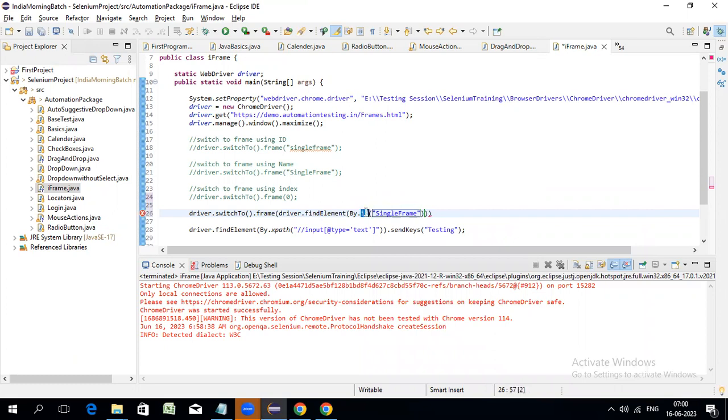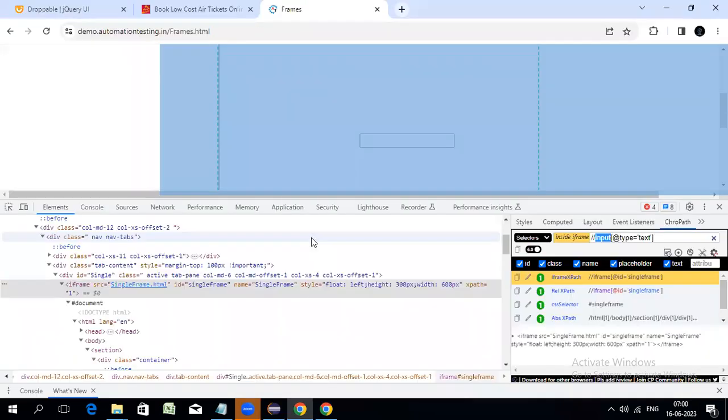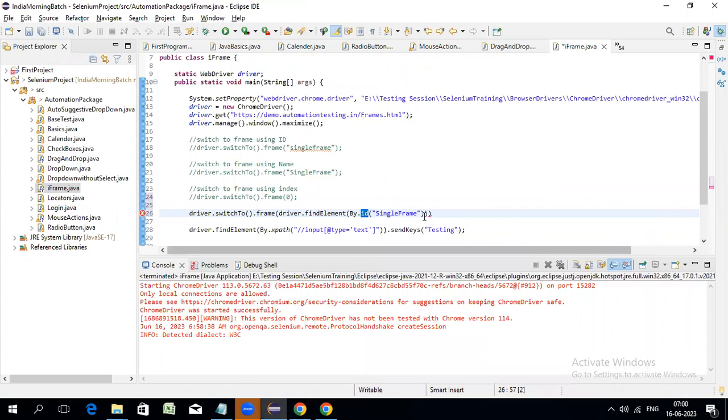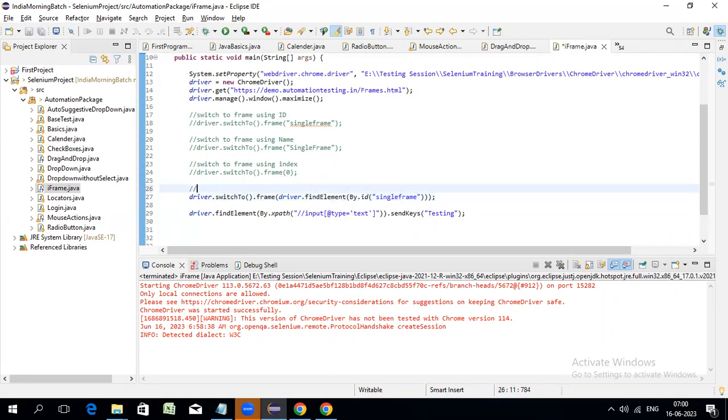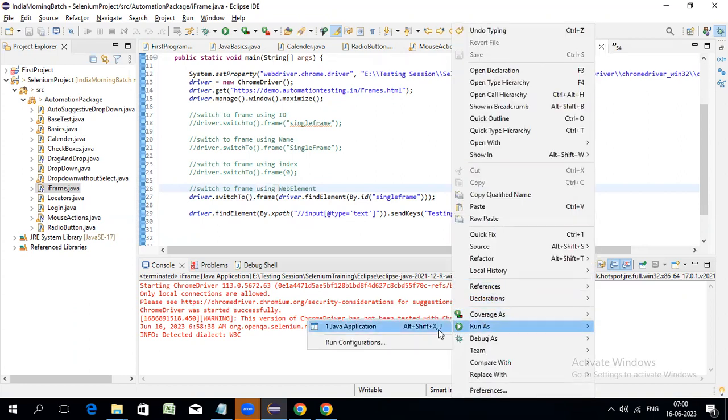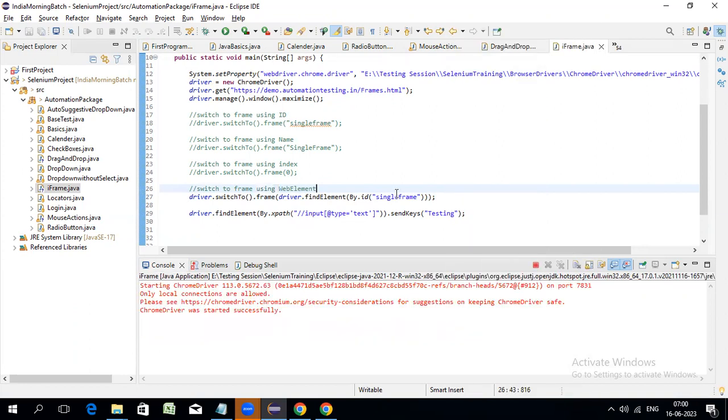I will just use the ID. We are trying to switch to this frame. Okay, clear? Switch to frame using web element. So now if I run, it will work. Is that clear? Okay.